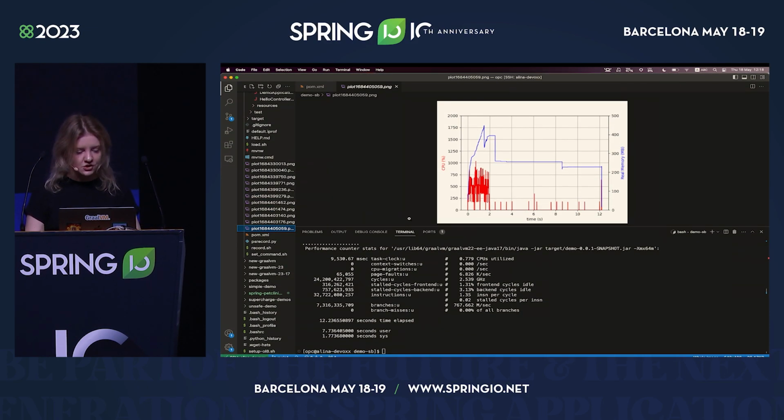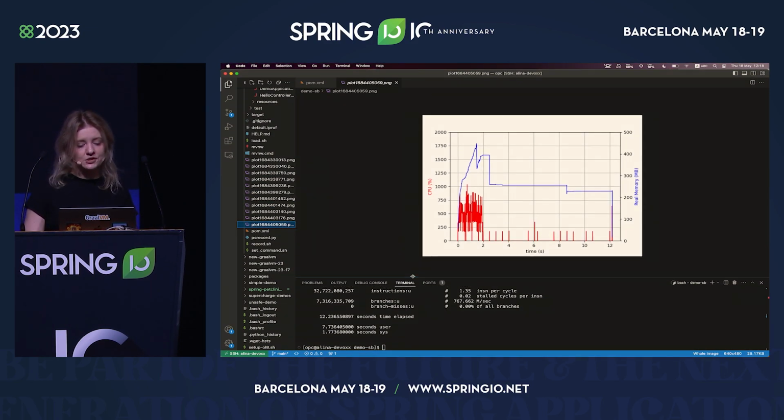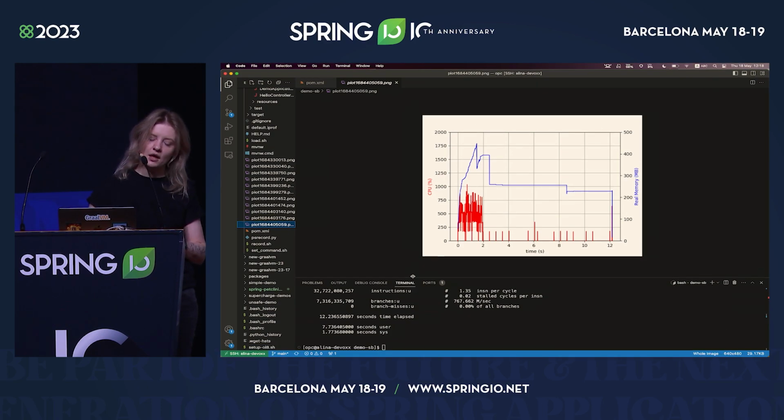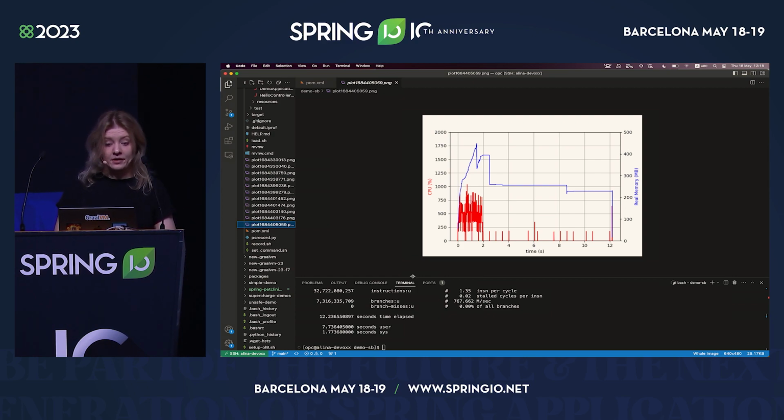So what is shown on this chart is the blue horizontal line, that is memory usage, and then the red vertical ones, that is CPU usage. And what's happening here is quite interesting. You can see below that the horizontal line is showing us the timeline. So I would say up until 2 seconds, my CPU is quite busy. So it's doing a lot of work.